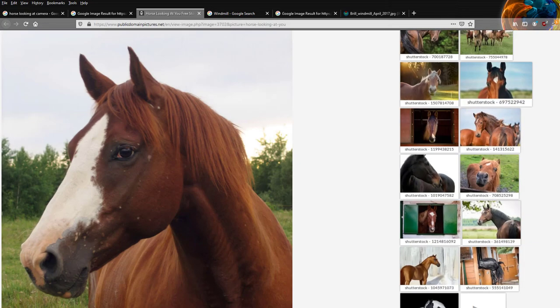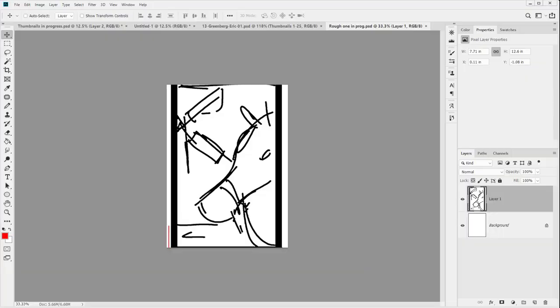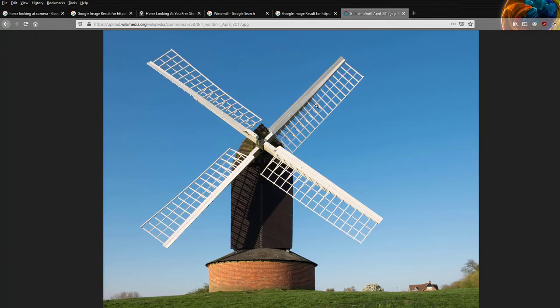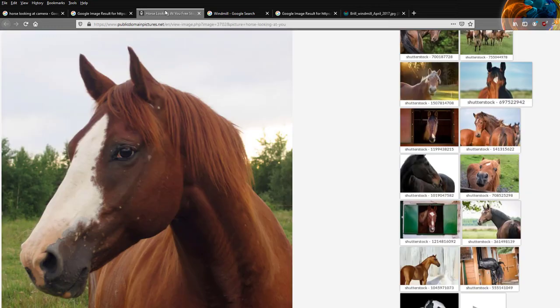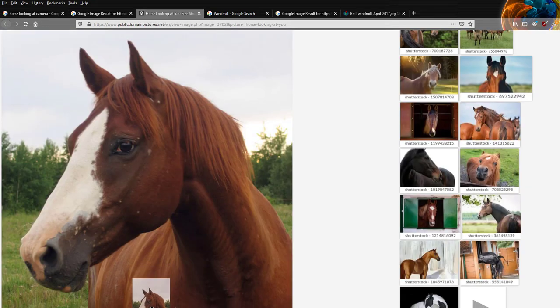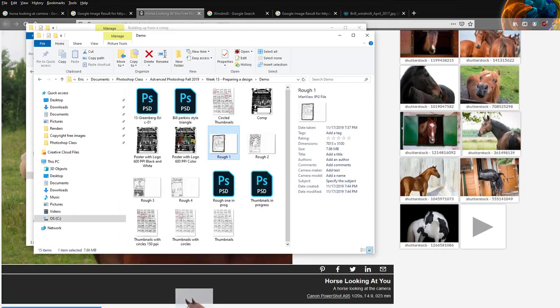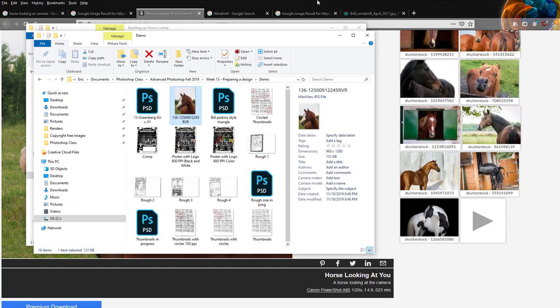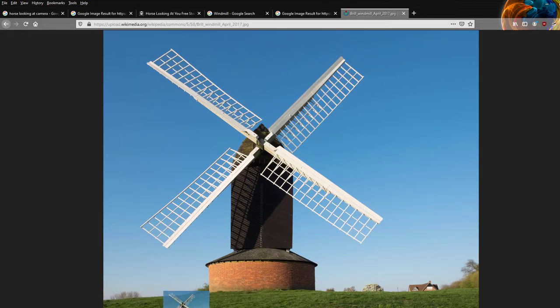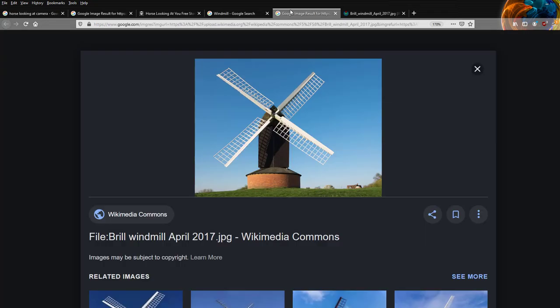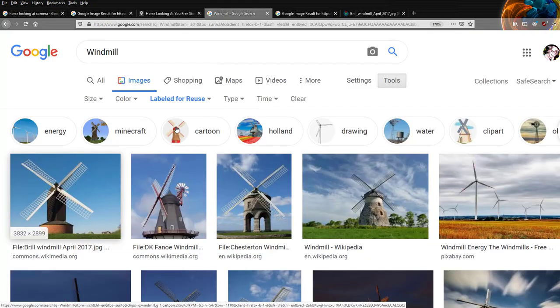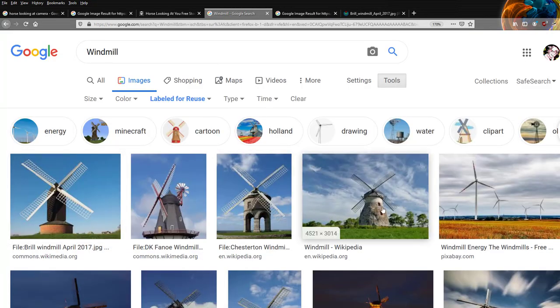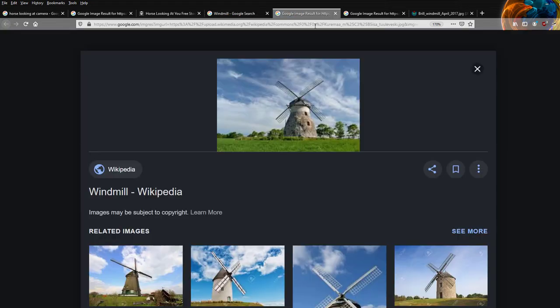And you can see right off the bat at public domain images, we have a horse that's pretty close to the horse we're looking for. And over at Wikimedia, we've got a windmill that I think will be sufficient to start with. Let's grab the horse. Always make sure you save these somewhere you can get to them. I'm going to toss this in the demo folder here where I've been working. I'm going to pop back over to here. I'm liking this one. This is also Wikimedia. This should be free for reuse.